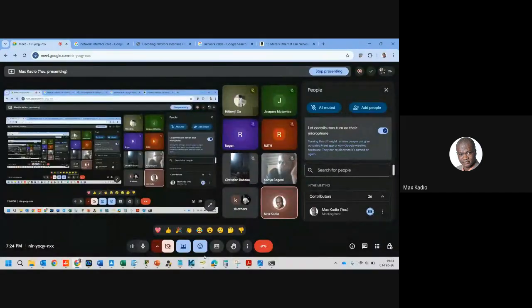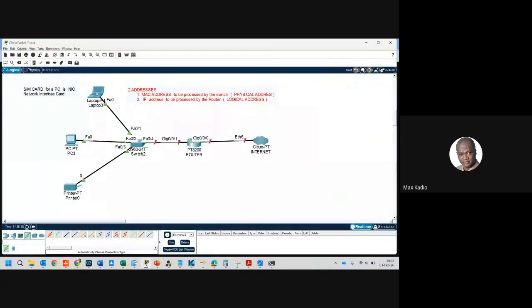Why are these two important? Because one will go to the switch, the MAC address. When your data arrives at the switch, it needs to be processed, and like the post office, we're going to receive a lot of couriers, a lot of envelopes. We check where that envelope comes from and what the destination is. So at that post office, we check only the MAC address. Then we say, you want to go to, let's say, America. Okay, what plane is going to America? We send you to that plane to go to America.